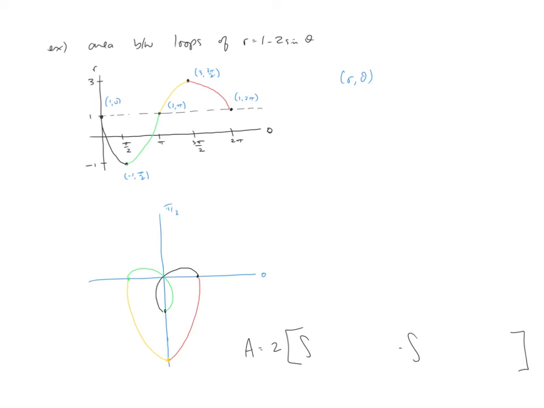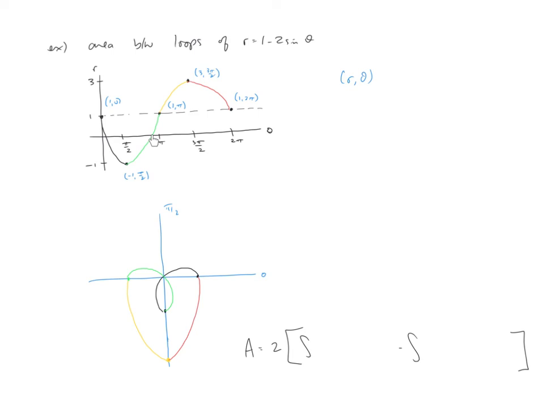So to get the big part, I'm going to have to start where the green intersects the pole. That's this guy right here. So I need to figure out what that is. Then I'm going to continue with that all the way until where the yellow ends. Then I'm going to subtract out where the black intersects the pole all the way down to where the black ends. Okay? So I'm going to need to figure out this guy here and this guy here.